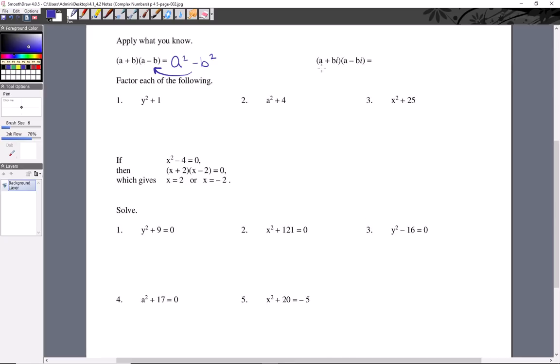We're just going to have to multiply these two together, multiply these two together, and it ends up being negative in between. So this is going to be a squared minus b times i squared, right? It's pretty much the same as these two things, except you have the i. So that'll be a squared minus b squared times i squared. And remember, i squared is -1, so that'll change this negative to a positive. So it's a squared plus b squared.